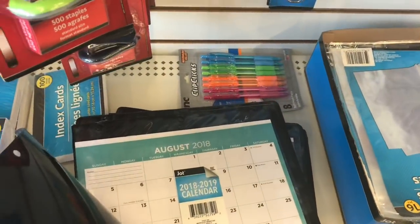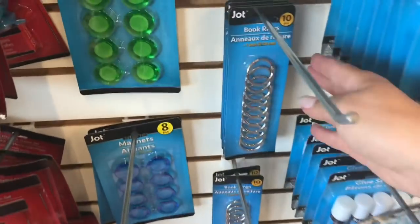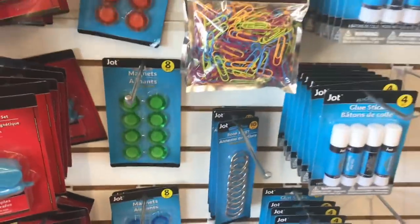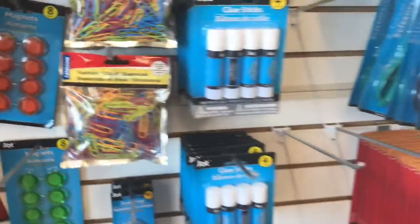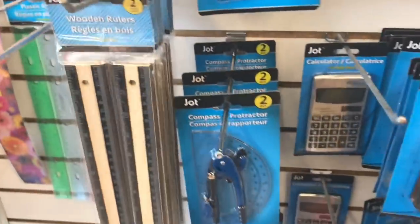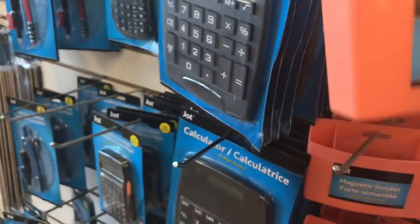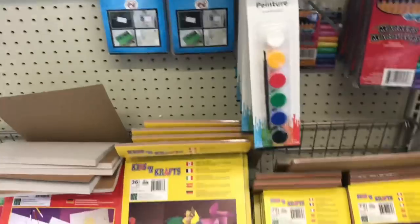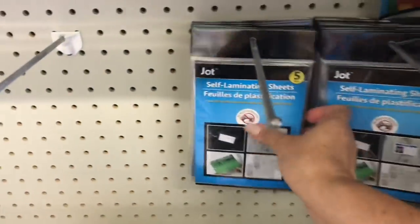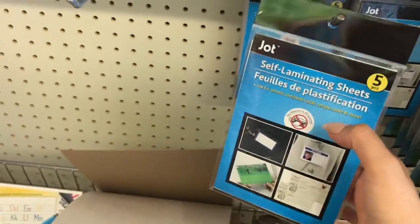These are in my parent binder for school — I'll link that up above on how I set it up. These are great: there are 10 little book rings, so if you're making even little flip books — and there are little clips here in all sorts of sizes. Wooden rulers — haven't seen wooden rulers in a long time! Self-laminating sheets are great for acetate use, like if you're making shaker pockets, then you can at least use some of the plastic from them. I'm going to take a look at these — I haven't opened those before.